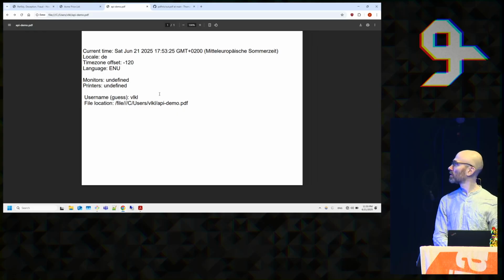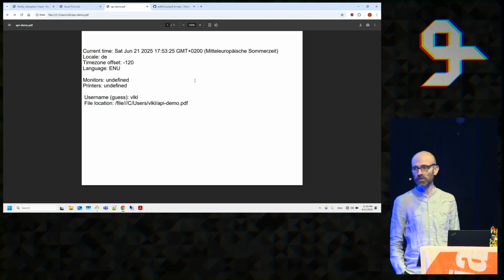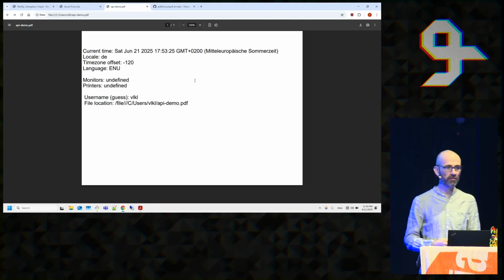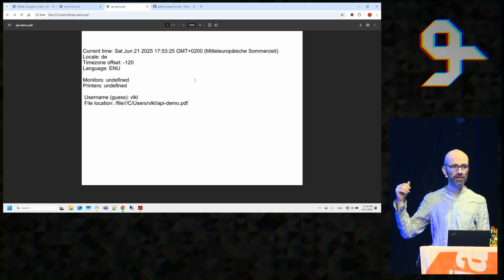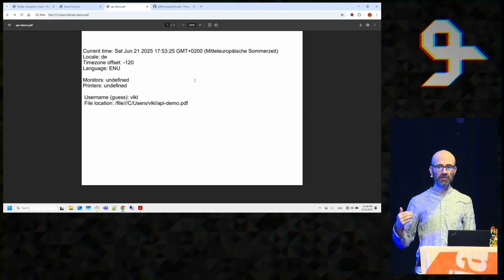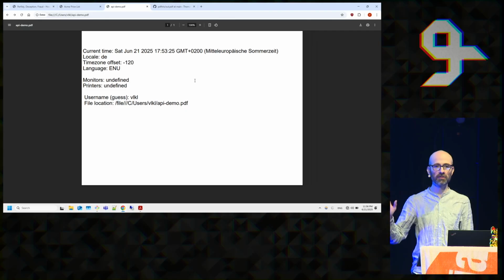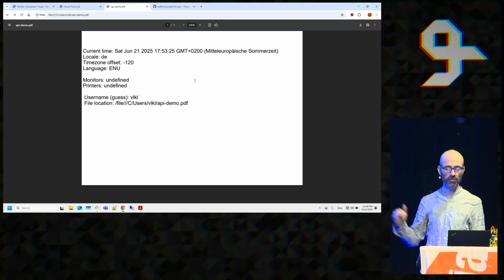There it says username guess, and this is typically directly the username that the viewer has on the system, and you can ask, well, how do we get that? And the next line is actually the answer. The document has access to the location of itself. And the way our operating system works is that our documents on disk are often stored in some kind of directory that in the path has a reference to our own username. Once you have that, you can perfectly distinguish between different people who are looking at that, and you can serve to them completely different content. So that's the foundation for the second part of the attack.